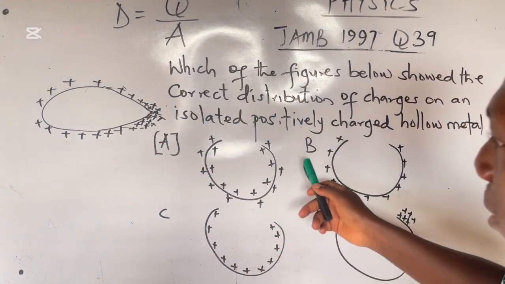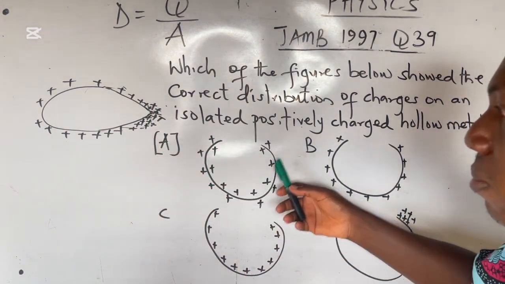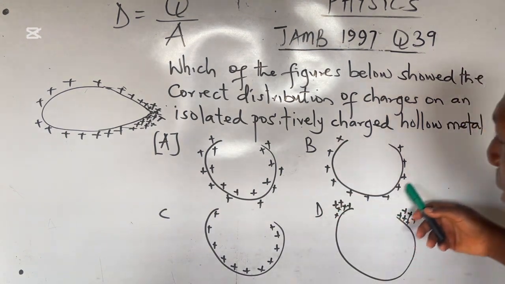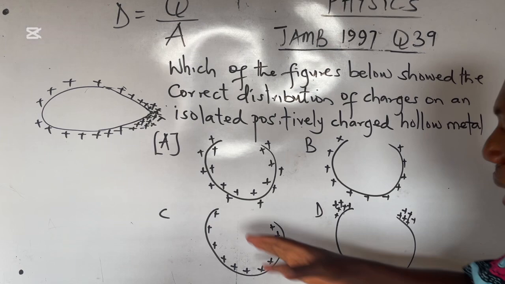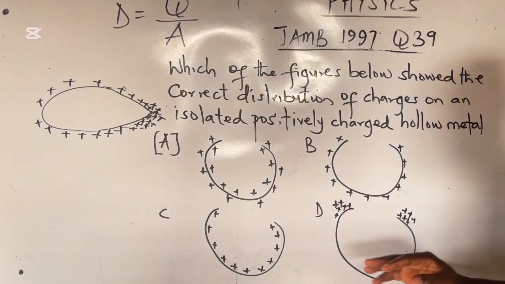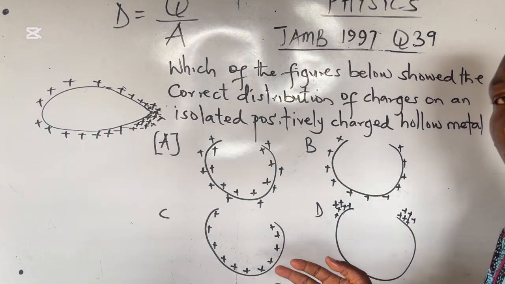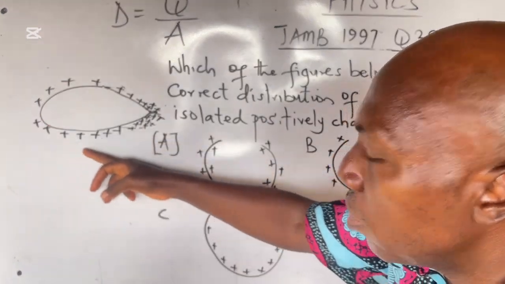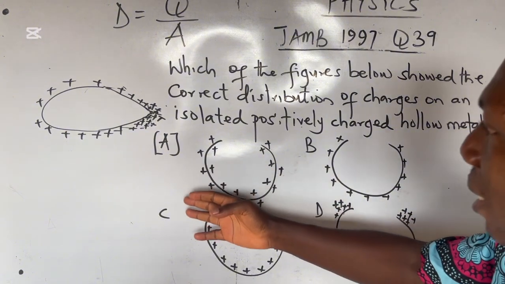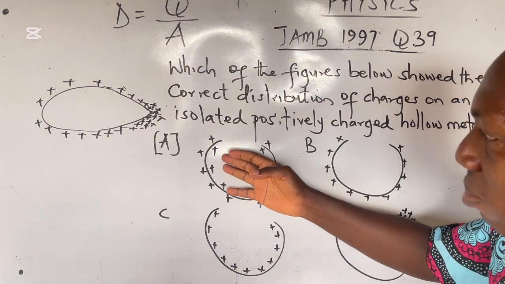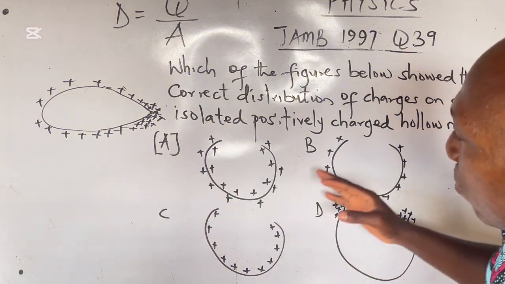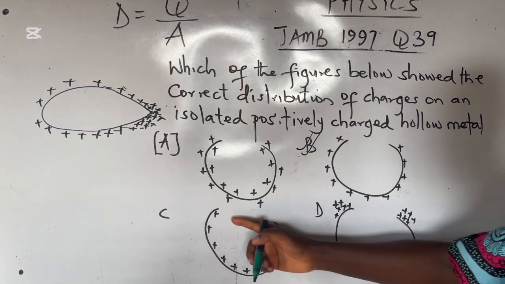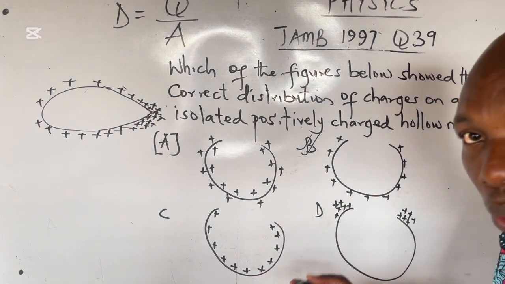So let's look at this diagram. This is a hollow metal, no sharpest point. But this is a uniform metal. So because there is no sharpest point on this, the charge on the conductor is distributed uniformly, you see. So the best option here, when you look at diagram A, you can't have charges inside and outside. So they are distributed outside, so option B, unlike this, that forms inside, no.